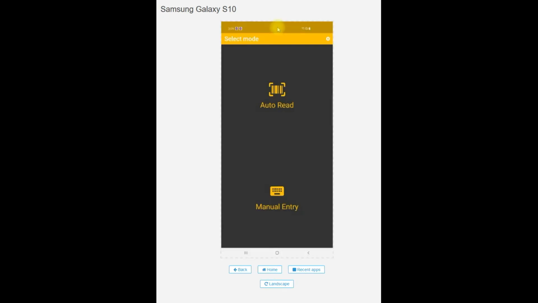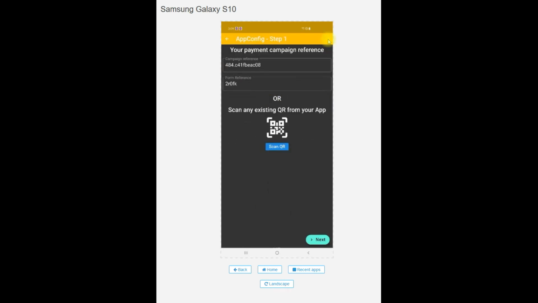When you open up the app for the first time, you'll be asked for the configuration information first. So I'm just going to go there by clicking the little gear icon so you see how the configuration is done. Really not many things to be done if you're in the field. The campaign reference and the form reference that I had mentioned earlier when we were creating the XcooBee project are the things that we need, and they can be entered manually if you like. But if you had provided the QR code, you can also click the blue button and scan the QR code, and the configuration would be automatic from there.